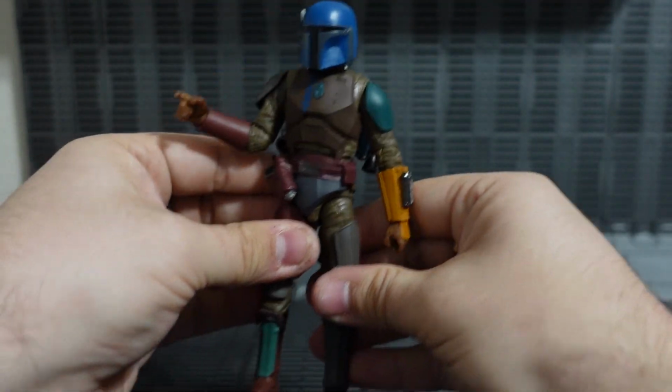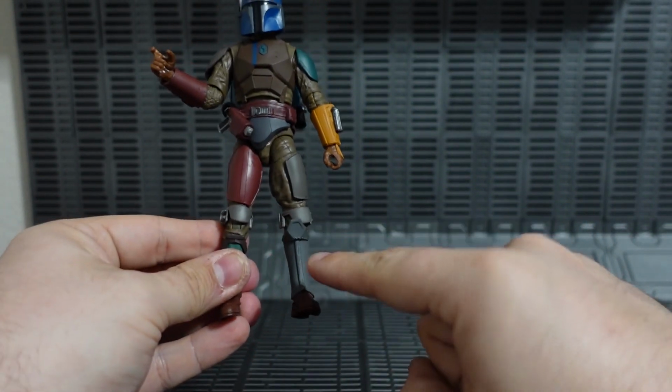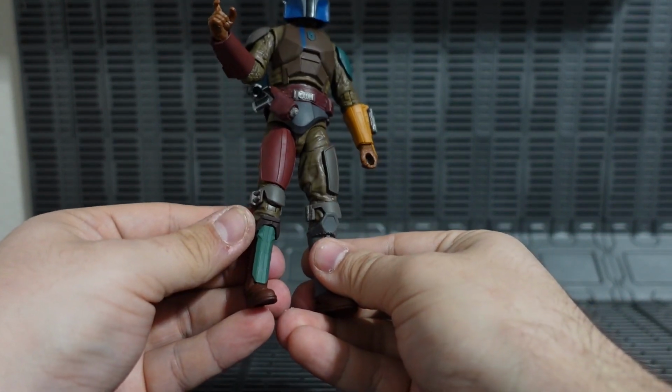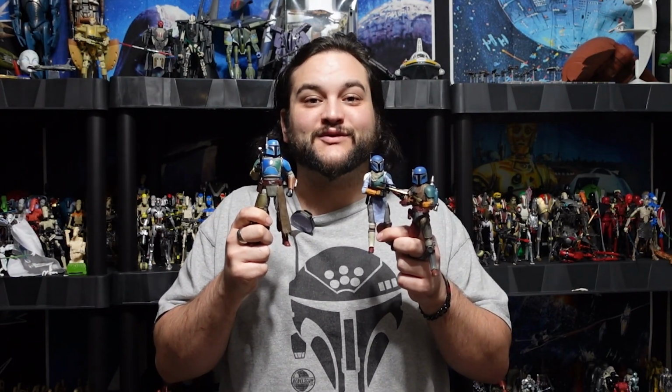I also love about this Mando in particular that he's got Imperial shins, much like Din did. He's got an Imperial TK Stormtrooper shin right here and a Shore Trooper shin right here. I gotta say, building my Mando army over the past couple years has been nice, especially since they're not all Din Djarin this time. Guys, thank you so much for tuning into today's review featuring the Black Series Shriek-Hawk Mandalorians.